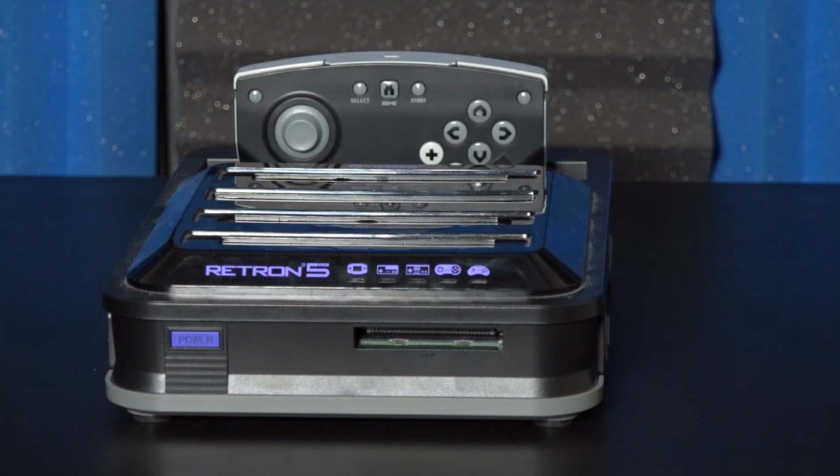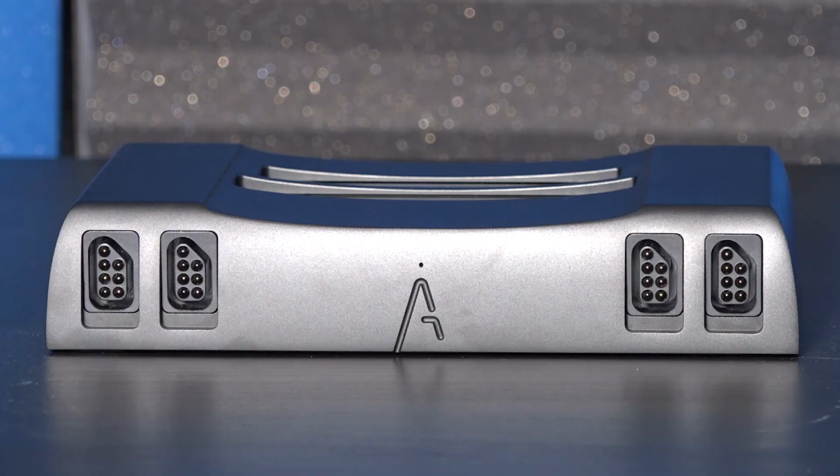This is different than the Retron 5 or systems like that, because that system was all emulation. This, you can actually play the cartridges. I'm going to say right off the bat, though, before we say anything about this, the main complaint anybody is ever going to make about this thing is how expensive it is. For this version of it, the black version, it is $500, which is a lot of money. And there is another version, which is the white version, that one's $450.